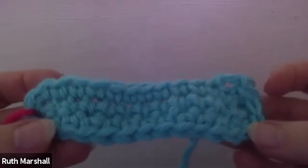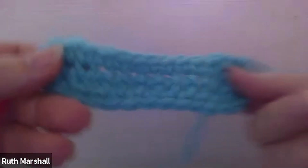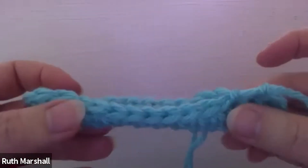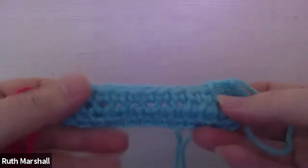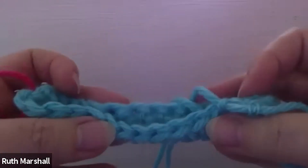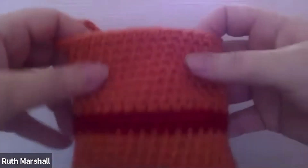I just want to show you one thing — I've actually completed a second round. And when you get here, this is the right side of the fabric. If you push it in from the back, and if you just keep making one stitch into every stitch, the fabric doesn't have any choice but to start forming like a bag shape. This is the right side, the direction we're working in. If you push it in from the back it will start to form like a little pocket. All this bag is, is one stitch in every stitch, and if you just keep doing that it has no choice but to build a little vessel, a little bag shape like this.